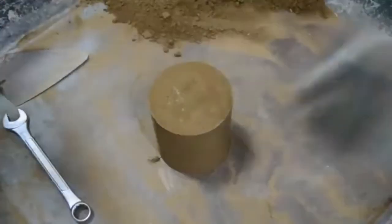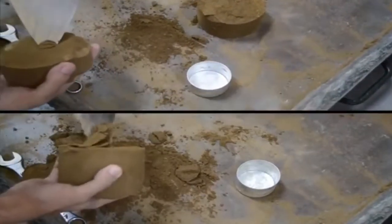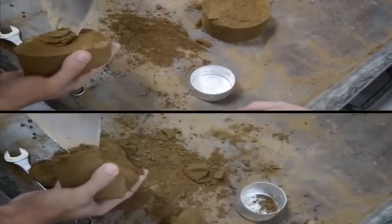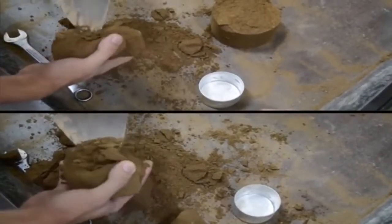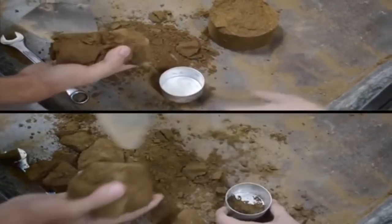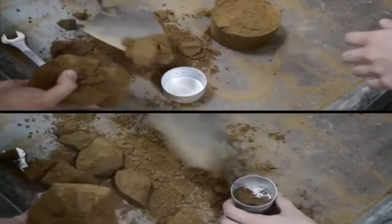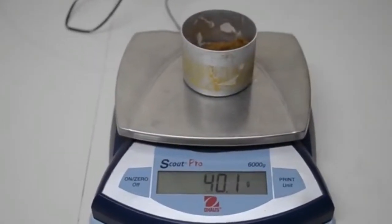Remove the material from the mold and obtain a specimen for water content by using either the whole specimen or a representative portion from the top and bottom. When the entire specimen is used, break it up to facilitate drying. Otherwise, obtain a portion by slicing the compacted specimen axially through the center and removing about 500 grams of material from the cut faces. Obtain the water content in accordance with Test Method D 2216.